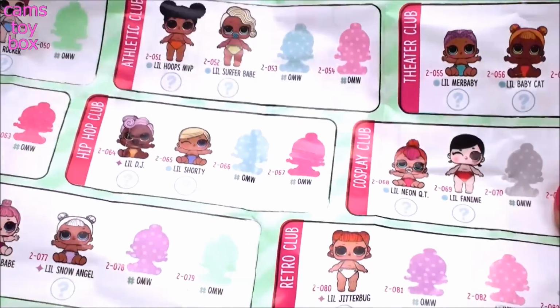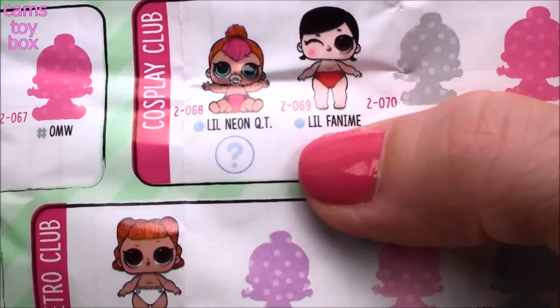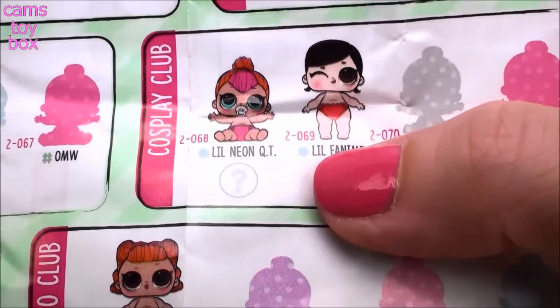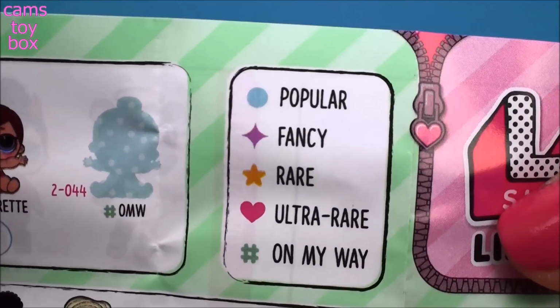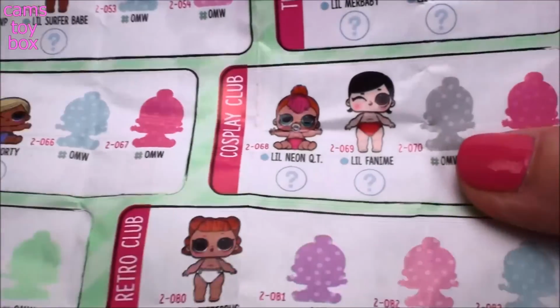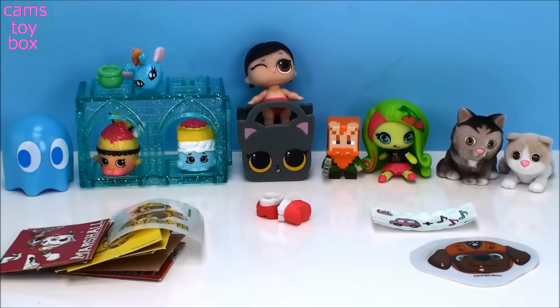Okay, so I have my guide out. We have to see who we have here. And she is from the cosplay club, and her name is Little Fanime. Super, super cute. There's a little blue symbol here, so that means that she is a popular little sister doll. Really, really cute.